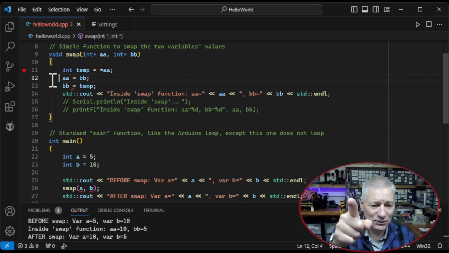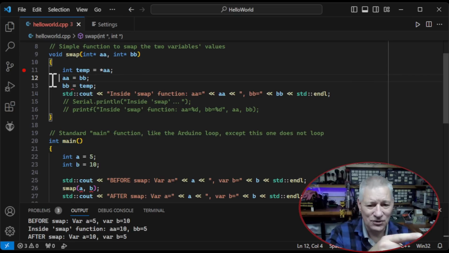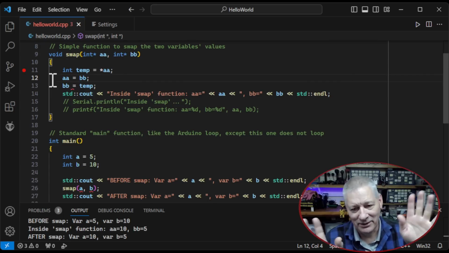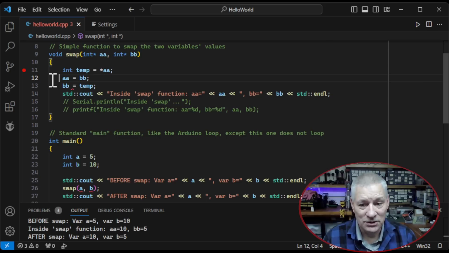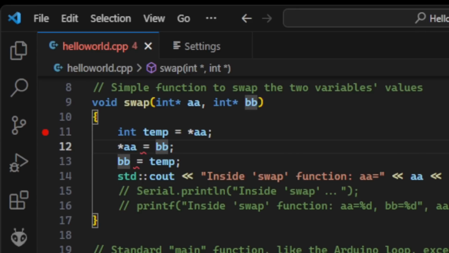If AA was pointing to a variable at address hex DEF123, we're now saying AA is now pointing to the BB address of XYZ496 over there. Yeah, that wasn't hex. Yeah, I know, I forgot. It's nonsense. So to do this, what we're trying to say is the value pointed to by AA is equal to the value pointed to by BB. Okay, that's fine. And then we're going to say the value of BB is equal to temp.